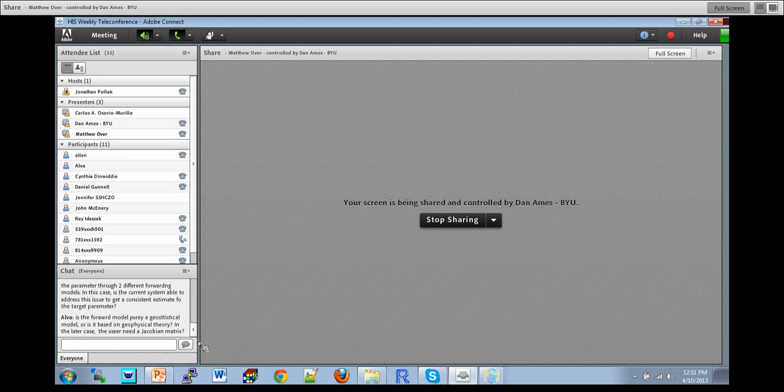Yes. Okay. So I'm asking this Jacobian matrix question because in the forward model based on geophysical theory, you can get the sensitivity of the output to the input, right? That's how you can do the inverse. So I just wonder, is this the mechanism you are implementing now, or you have some other mechanism to get the target parameter? Yeah, it's actually not a sensitivity-based approach, although that is one of the outcomes that I imagine you can calculate with the amount of data generated.